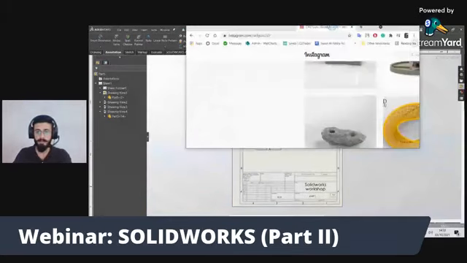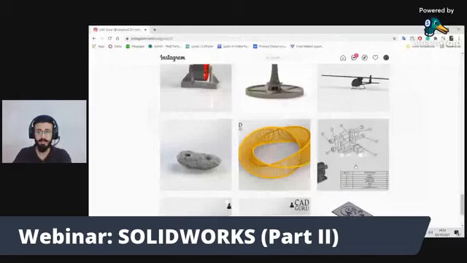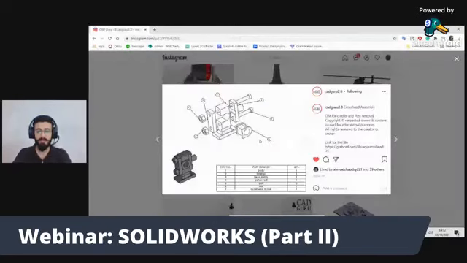See here, this is a complex assembly. I have used the balloons. These circles are the balloons. I have marked every part, given every part a number. And this is the bill of materials. Here I have mentioned the quantity of the part, like how much. See, there is a bolt.